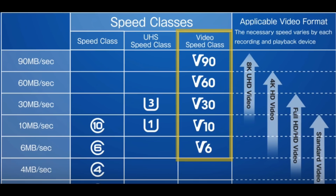It has a rating of what's called a V10. Okay, so a V10 rating, it's a video rating. And what that basically means is it has a rating of 10 megabytes per second for that write speed. Now you can go up to as high as a V90, which means 90 megabytes write speed. That's pretty impressive. And in hindsight, if I had known that, I just found out about that, I probably would have gone with a higher V number, but it's obviously going to be enough.